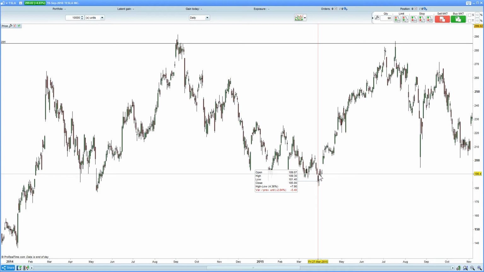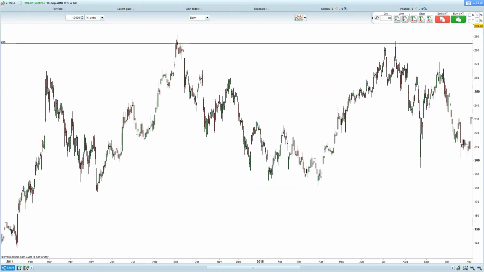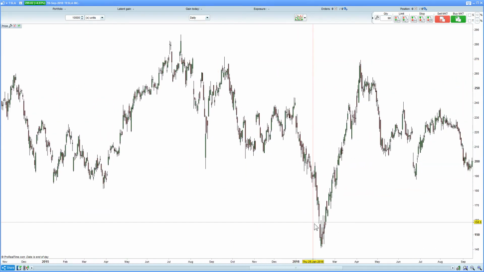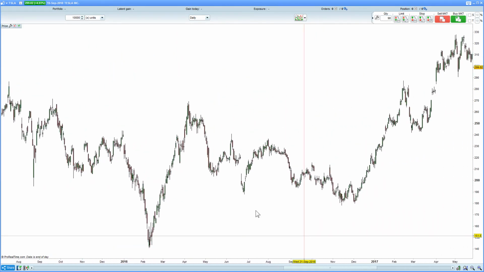The next major price level after that is, of course, 20 times, which 20 times 19 is the same as 10 times 38. So it was 380. If we look at the price action here, we see that Tesla came way down here to about $140 a share in 2016. Then it came back up here.